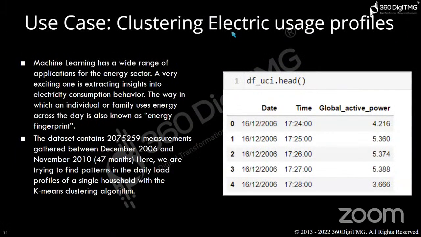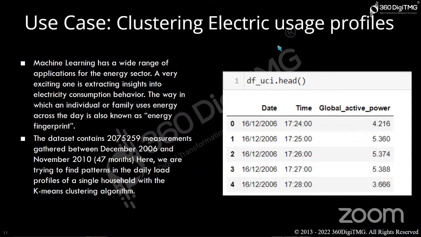So let us talk about this use case. This will also be seen in the coding part. This is clustering electric usage profiles.